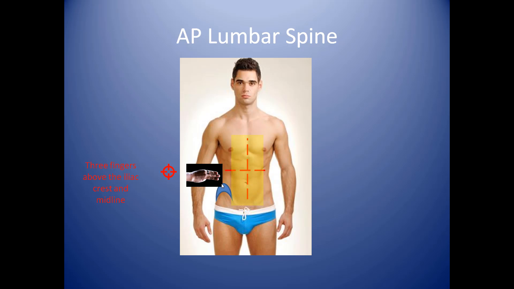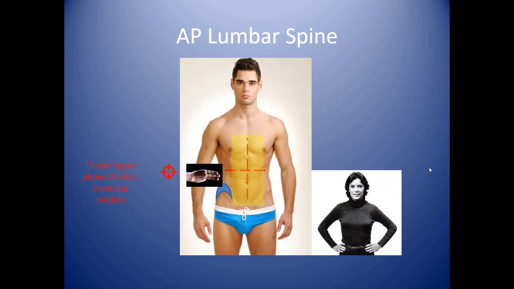You'll have to feel the iliac crest. When you put your hands on your hips, the top of your hands is where you feel the iliac crest — that bony protuberance off to the side close to the middle of your abdomen. Palpate that on the patient and then measure three fingers above it. Three fingers above the umbilicus does the same thing, but when patients are wearing gowns it's more challenging. Center midline, as the spine dissects the body perfectly. If a patient has scoliosis, open your collimators up a little bit more.